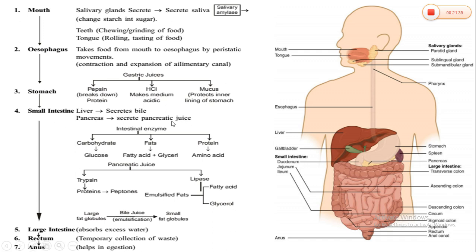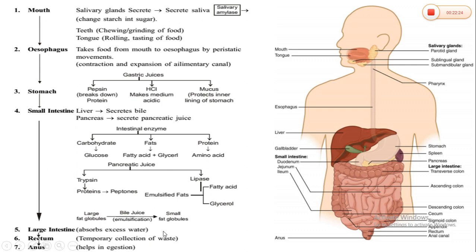So pancreas are releasing their pancreatic juice. So typically, when this mixture reaches duodenum, this is now called the intestinal juice. Right? So what are the various components? You have a number of enzymes. Again, you have certain amylases, lipases, you have trypsin. Trypsin is an enzyme which breaks down proteins into peptones, smaller subunits of proteins. Lipases act upon the emulsified or the smaller fat droplets and convert them into fatty acids and glycerol. And now, from the examination point of view, what you have to focus upon is this.